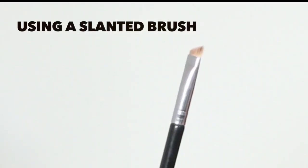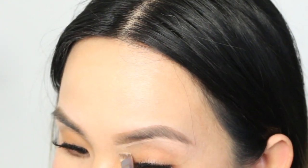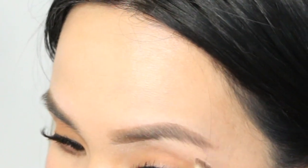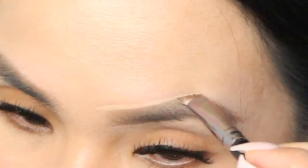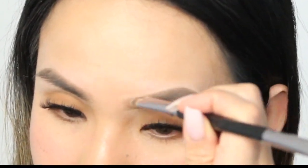Now the last step is to clean the edges with the concealer. This is a time to make your brows look like they're sisters. I usually fill in one brow more heavily than the other side. That's just how my brows are, like the other one is thicker than the other side. So I always have to clean up extra markings to make them look more alike. And you have to remember, brows are not twins, they're sisters.